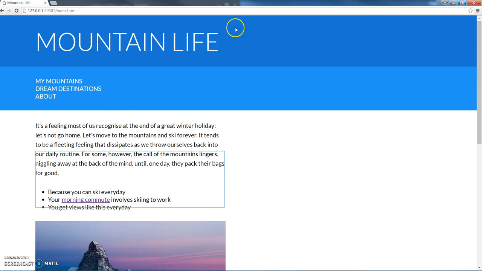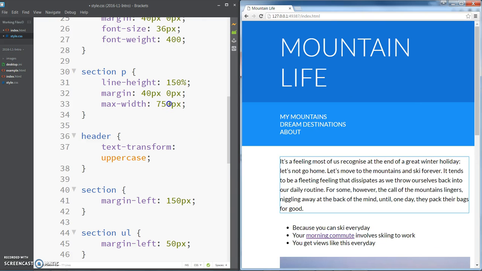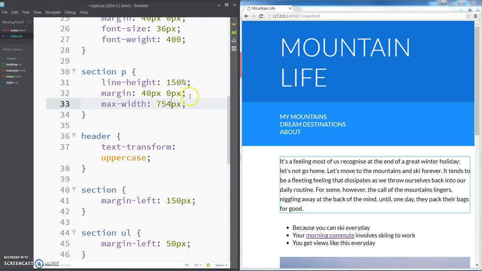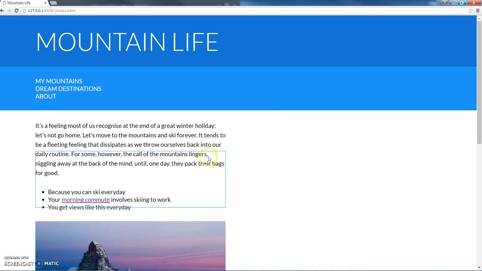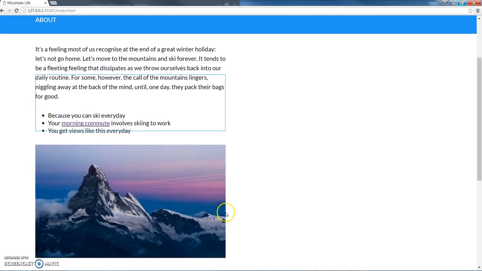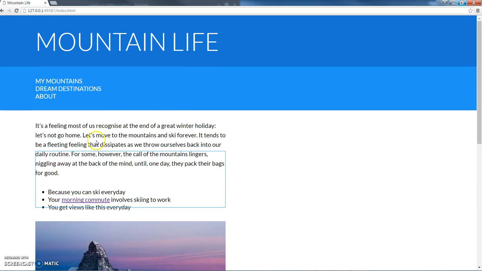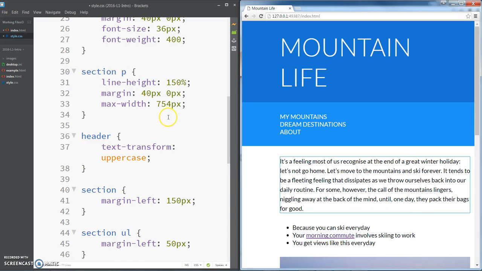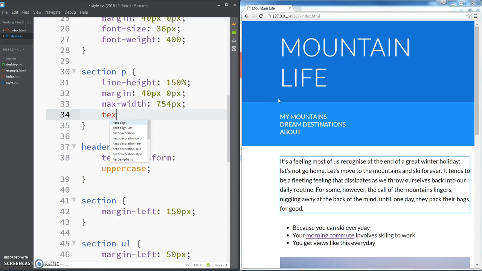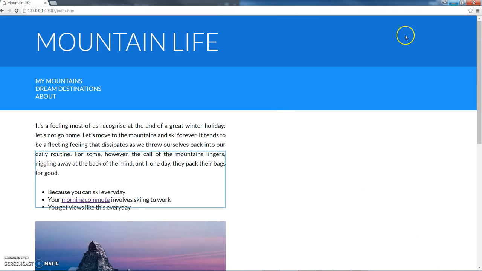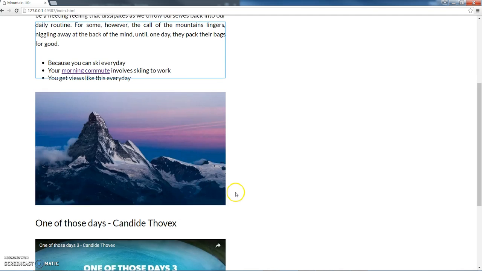Looking at the size of this paragraph, actually what I want to do is change it to 754 pixels, because that will make it precisely the same width as the images and the video. So again, we're keeping that consistency. I could even change the alignment of that paragraph with the text align property, and if I change that to justify, just like it would be in Microsoft Word, it now lines up on the right hand side and the left hand side, so that looks a lot cleaner. So I think I'll leave it like that, with text align set to justify and the width exactly the same as our images there.